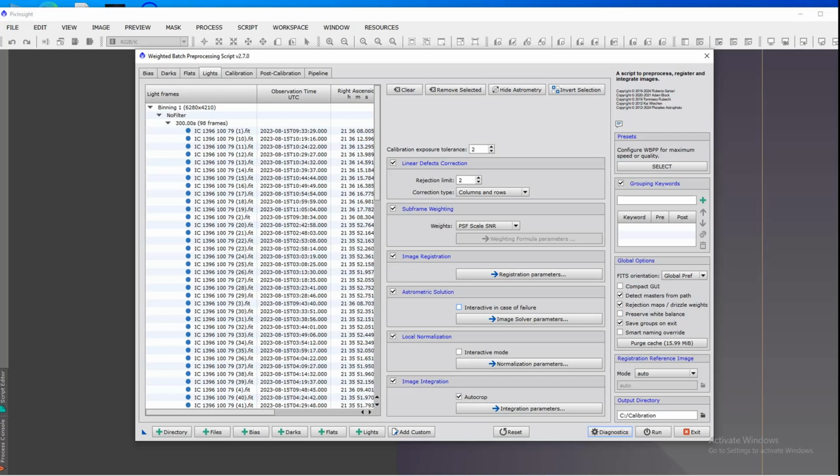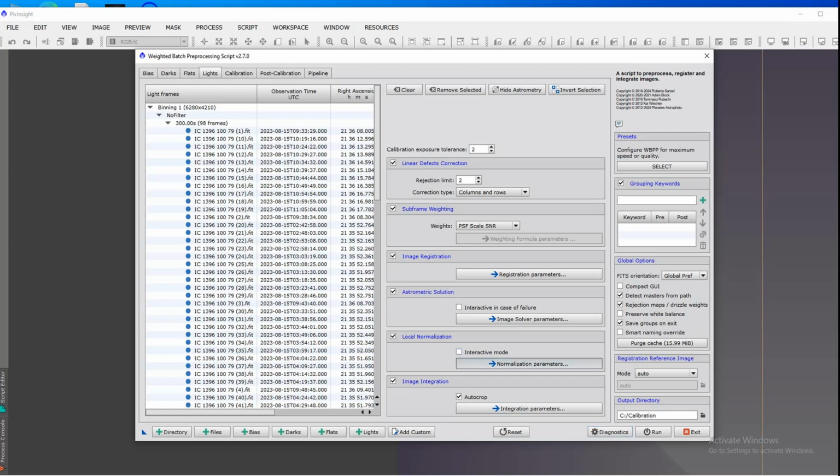Local normalization. I uncheck interactive mode. Otherwise, PixInsight will go through each light frame and ask for input from you. If you have a lot of frames, like this example of 98, that's extremely time-consuming.